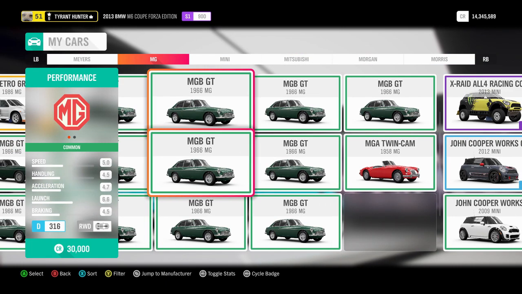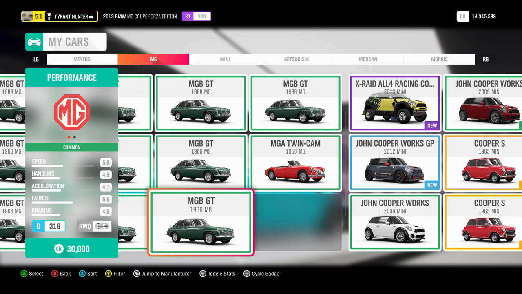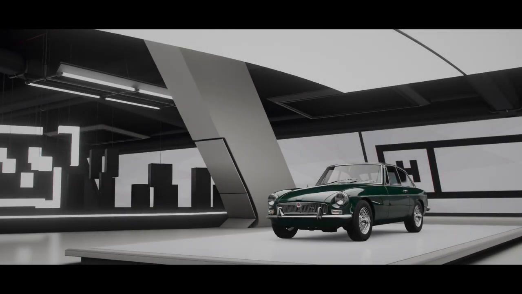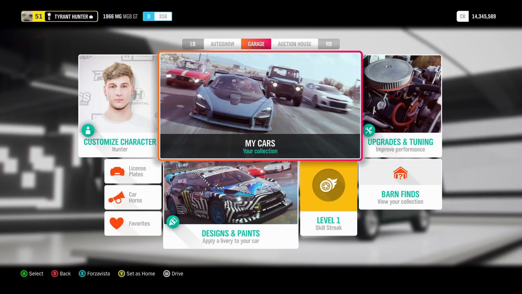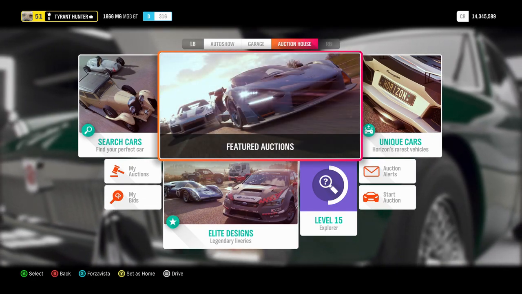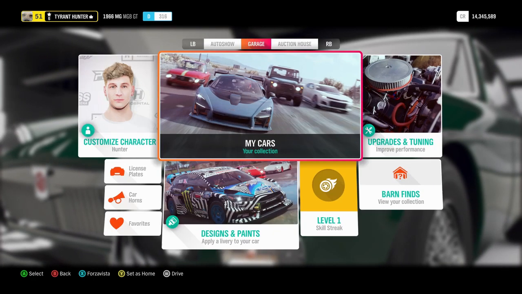Alright guys, so we're just going to go ahead and select a random one. As you can see, I haven't done any customizations to it at all. So you're just going to want to go ahead and select one, and I recommend that if you have a ton of money here on Forza Horizon 4, buy out all of them. I don't really care. You make a ton of money from this.